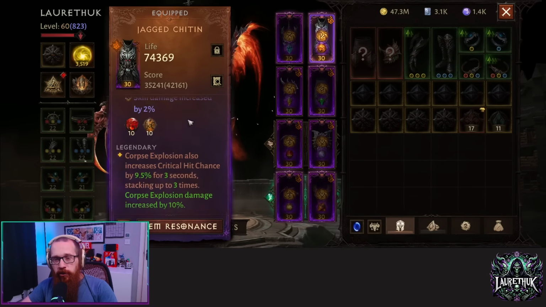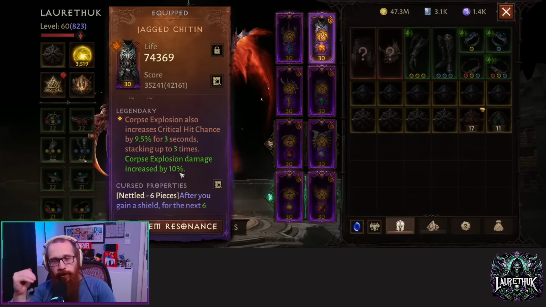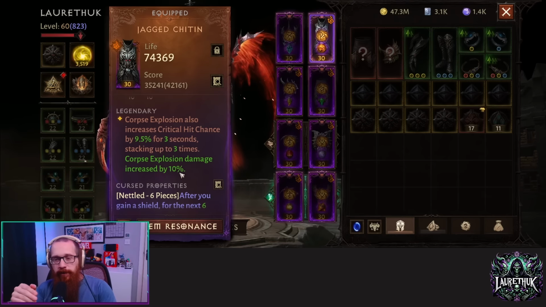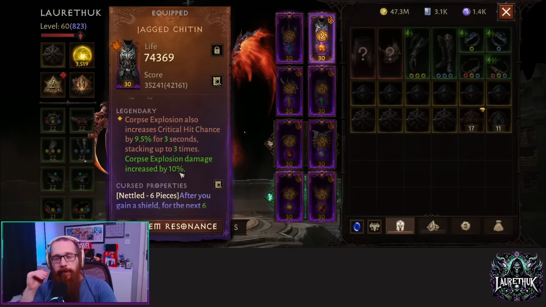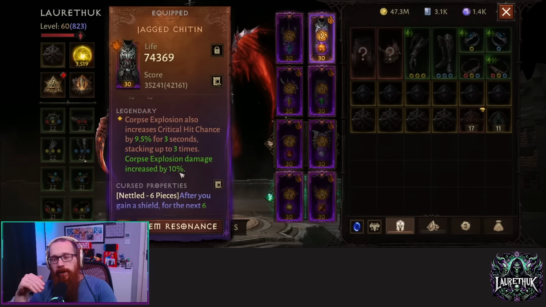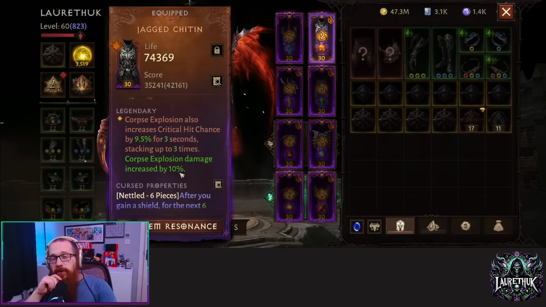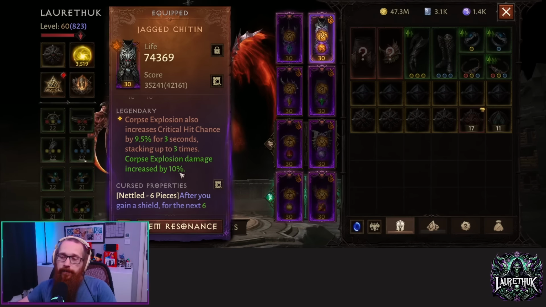Then we've got the Jagged chest piece. This is for Corpse Explosion to increase your critical hit chance by 9.5% for 3 seconds, stacking up to 3 times. So basically, you're getting like a 28.5% increase in crit hit chance, so nearly 30%. It's absolutely incredible. Critical hit chance is a must for this build.